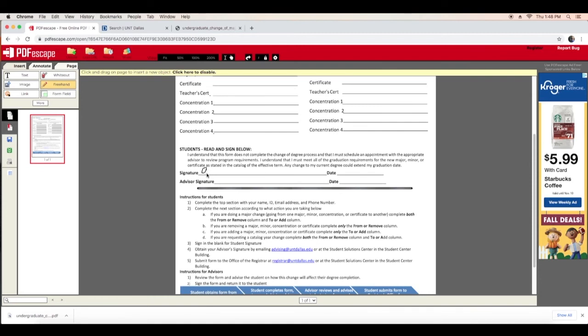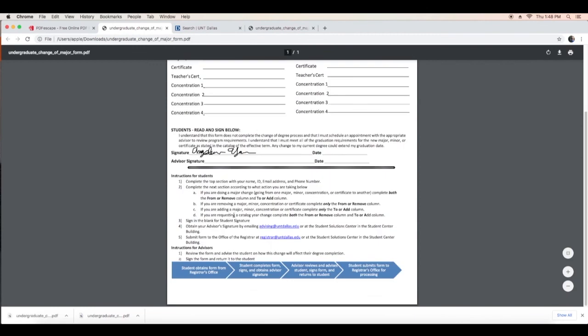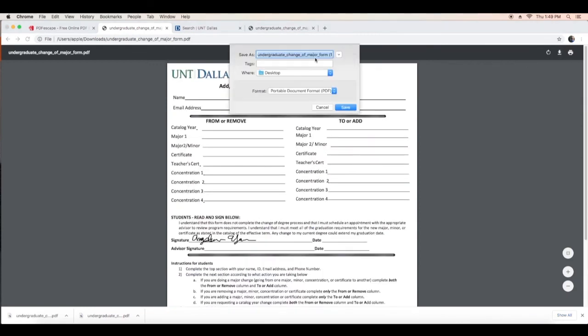features. With the freehand tool, use your mouse to sign where a student's signature is required and click on the green icon with the white arrows pointing down on the left-hand side between the floppy disk save icon and the print icon to save and download the document. After downloading the PDF, your signature should now be showing up on the form.